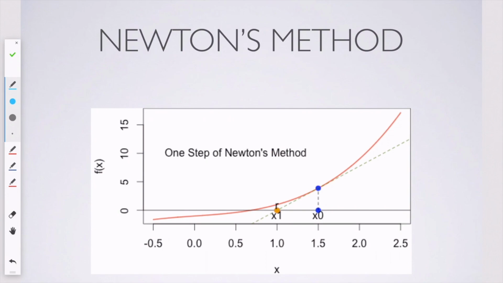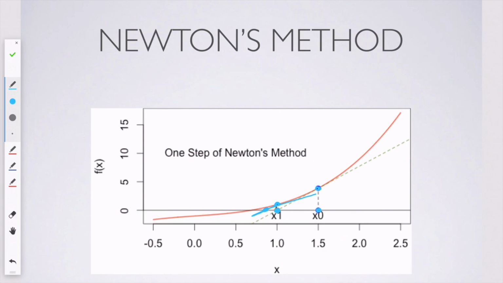We can introduce Newton's method, and we'll just draw a picture of how this works. You start with an initial guess x naught, that's right here. You go up to that point on the function, you calculate the derivative of the function, and you use it to construct this tangent line that you see drawn. You find where that tangent line intersects the horizontal axis, and that is your next estimate for the root. And then you can repeat the process. So you'd take x1 here, you'd go up to the function, you'd draw a point, you'd calculate the derivative, draw the tangent line, see where it intersects the horizontal axis, and that would be the next root.